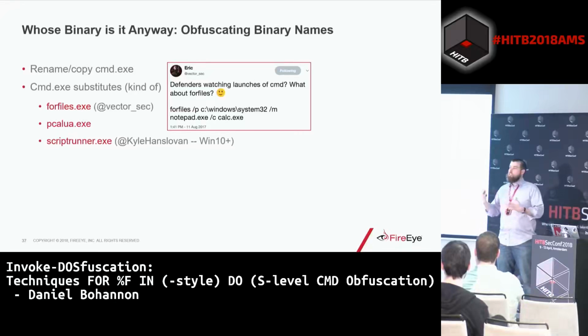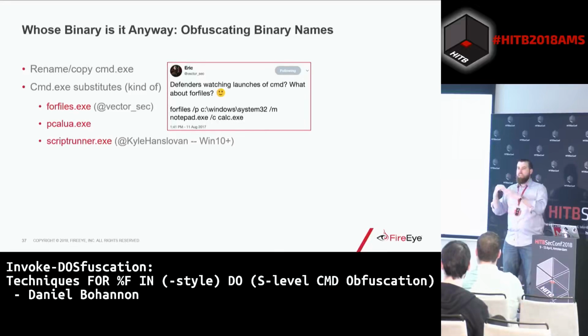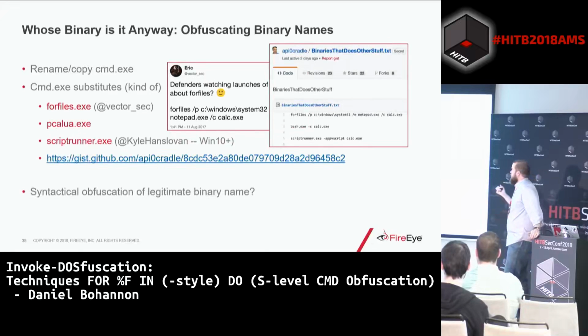So if you're looking for parent-child process relationships, a windward spawning command or something like that, well, are you also looking for windward spawning for files or PCA Lua? There's a lot of other binaries that are kind of in between intermediate programs that will break that initial parent-child process chain. And there's a really good list here by a friend of mine, Advar Mo, of binaries that do other things, and so it has a lot of these there. But a lot of defenders aren't really looking at that. And some of them are only available on later operating systems, so attackers are a little less likely to pick that up because they want their stuff to work across the board. But still, there's a lot of additional binaries to look for. However, I'm not talking about either of those things.